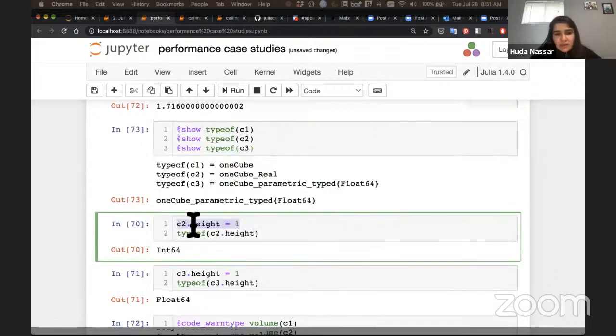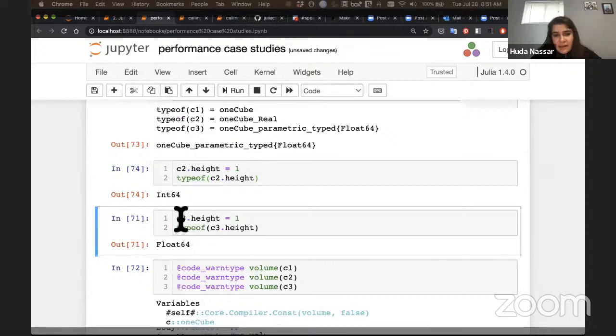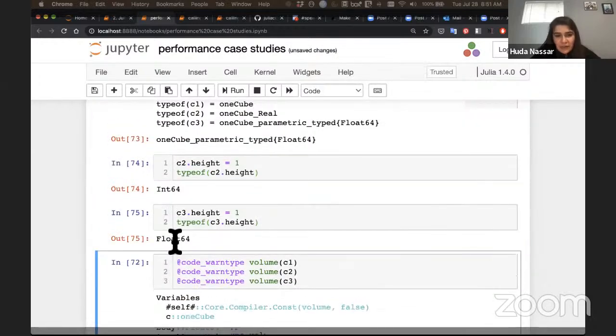So we're doing C2.height equal to 1, and I'm going to show the type of C2.height, and do the same thing with C3, which is the parametrized version, setting height equal to 1. Then I'm going to show the type of it. Now, the type is Float64.